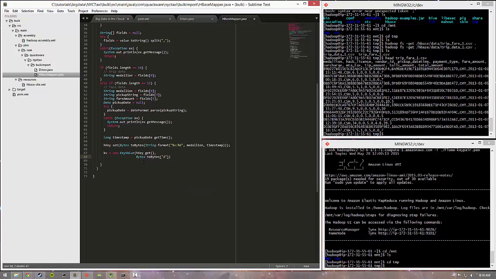So we can do bytes.toBytes. Remember, in the previous tutorial I said the column family is going to be D. And we need a specifier for the column name, so for medallion, let's just go ahead and use M, really short. Always want to have it short for HBase to save time.